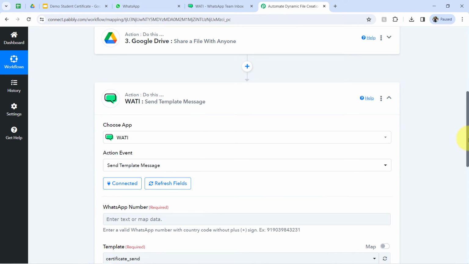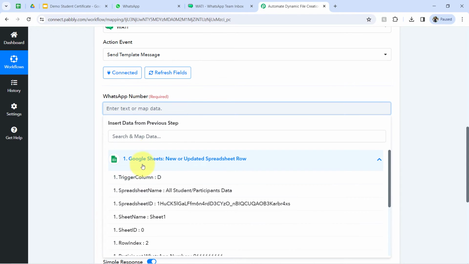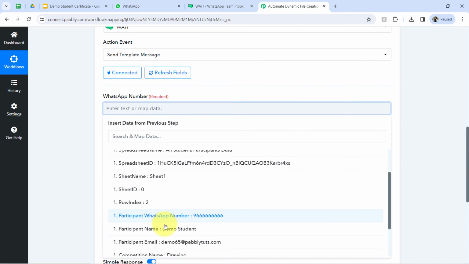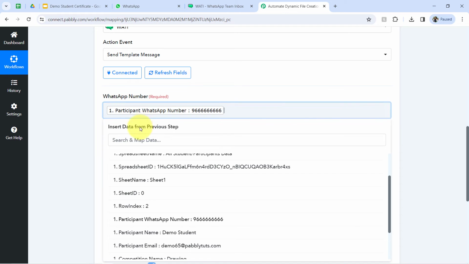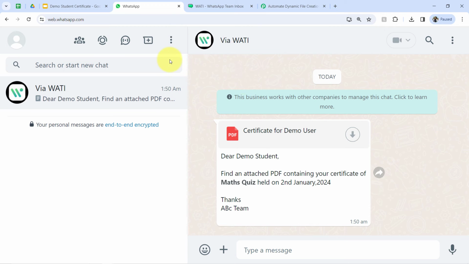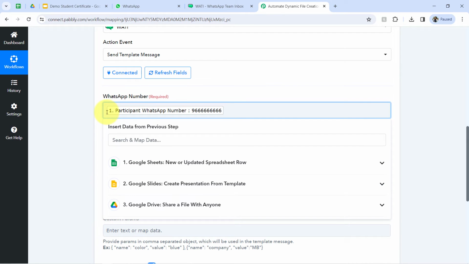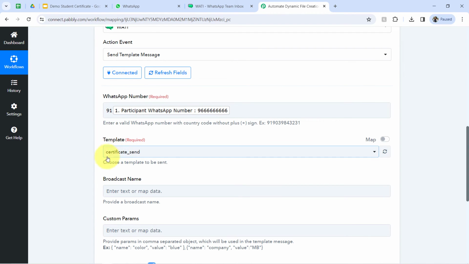Alright, it is connected, and the very first thing it is asking for is the WhatsApp number to whom you want to send the message. So again I am going to map the phone number from this particular data. Now you must be thinking that it is a dummy number, so how am I going to send the message? Don't worry, I will replace this number with my genuine WhatsApp number, so that I can show you everything in real in front of you. Make sure that you do not include the plus icon but enter a valid number with a country code. So how about I manually add the country code for now? Alright, it is done.